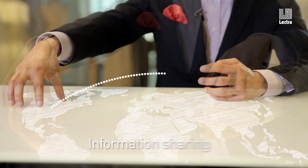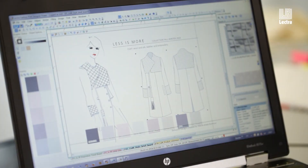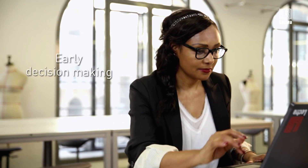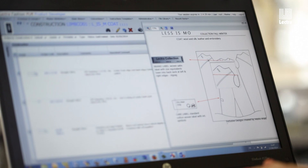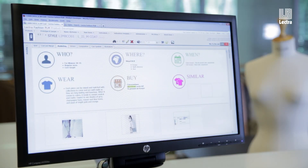When you update it in one place it updates everywhere else on the platform. It allows you to take a look at the larger collection before you even go into the sampling phase and make decisions on whether what you're developing is right for your clients or not. It takes all of those bits and pieces and puts it together in one place so that when you go to make it, and later on when you go to sell it, you understand exactly what it is that your style is.